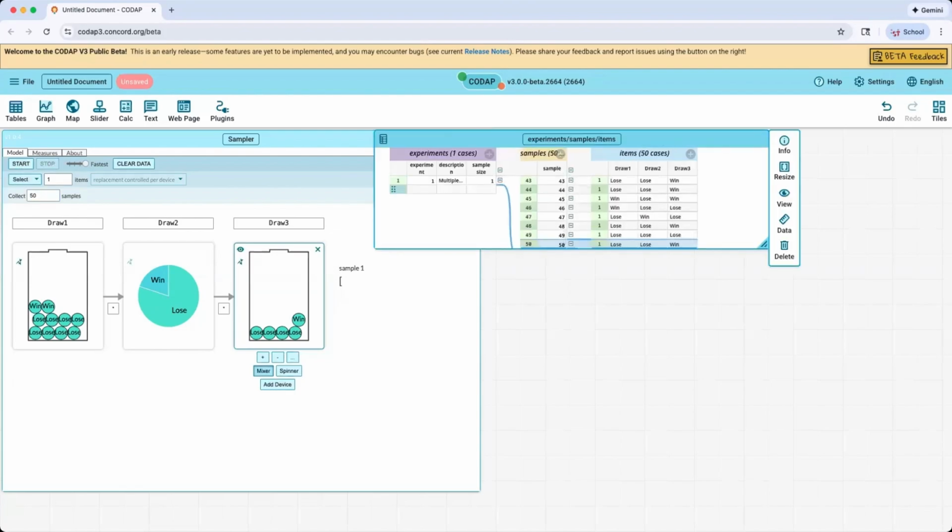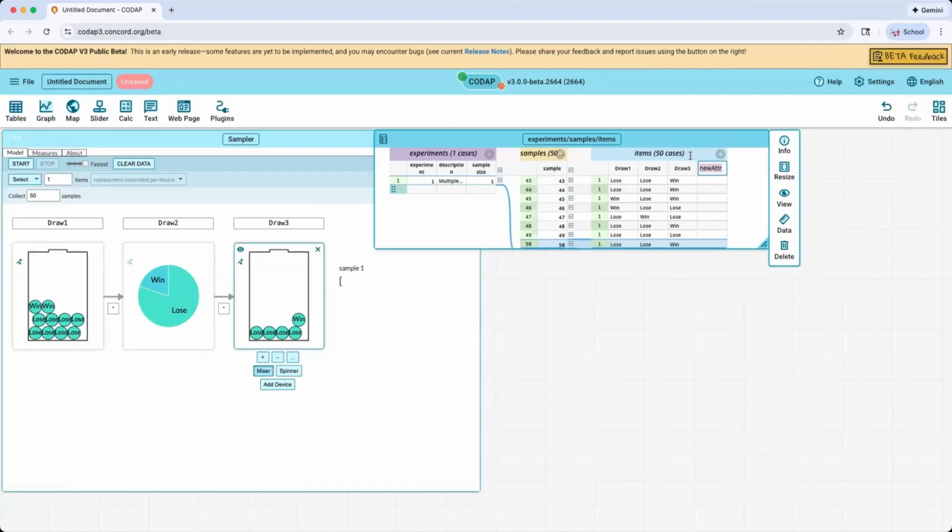To answer this question, I am going to create a new measure to count the number of wins. In the last video, we used the Measures tab here to create a measure. Just a quick reminder that when you use the Measures tab, the new measure will be created at the sample level. Because we have 3 devices and I want to know what happens at the item level, I'm going to instead create this measure directly in the table at the item level, which also gives me a little bit more flexibility. I can choose to add this measure at the item level by clicking this plus sign here.